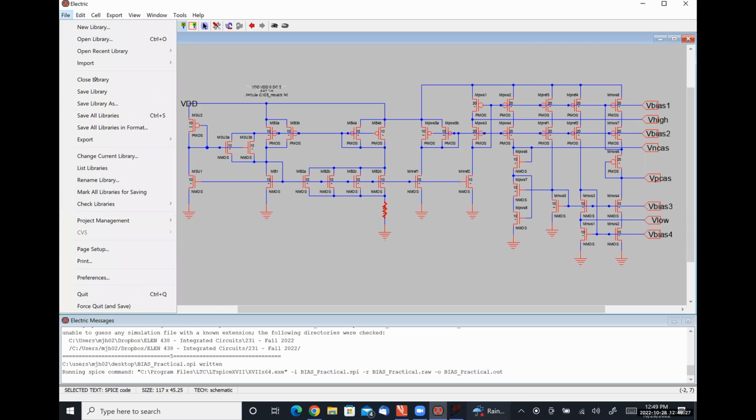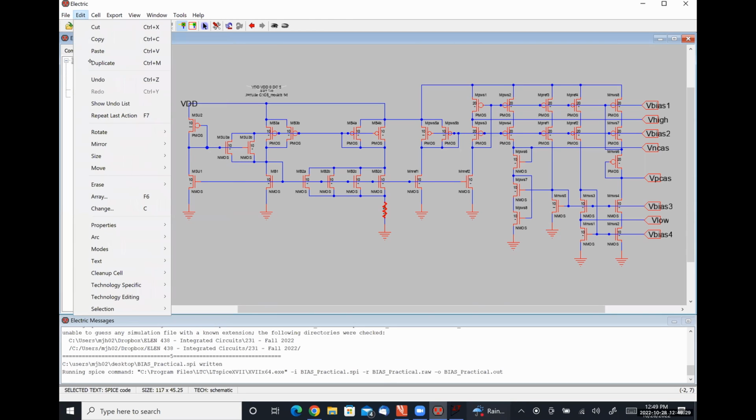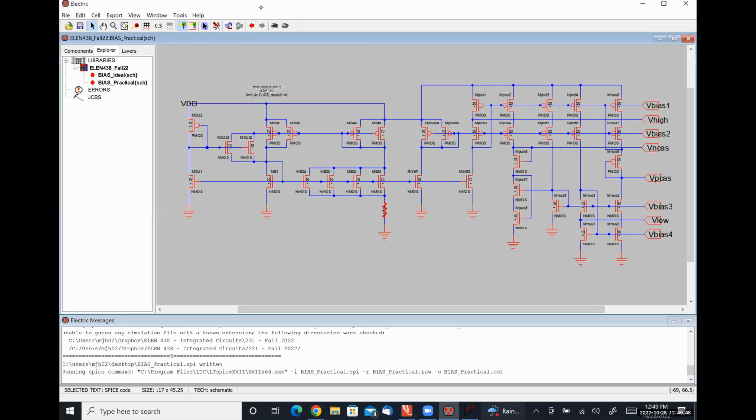Ninety degrees counterclockwise rotation is Control J, and the only thing that I've rotated in any of these would be a resistor. I did mirroring for everything. I don't know if that particularly matters because the source and the drain should be interchangeable, so it should not matter in the operation of the device.